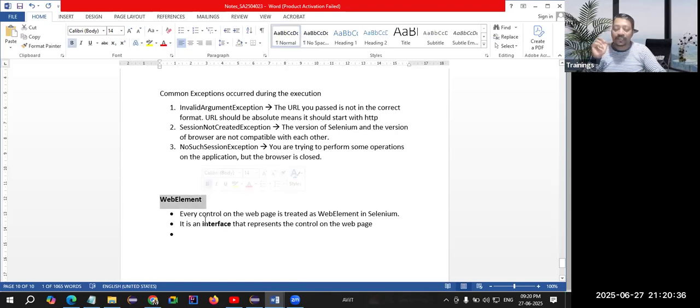Same way, web element is again one interface, right? It is something like, suppose we created one class called employee. That employee is going to represent one employee. Same way, this web element is going to represent one control on the page.